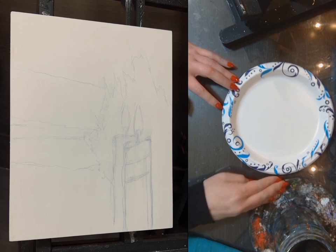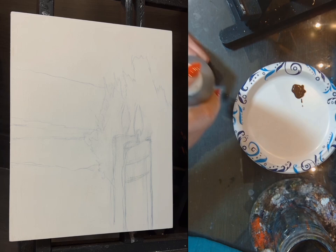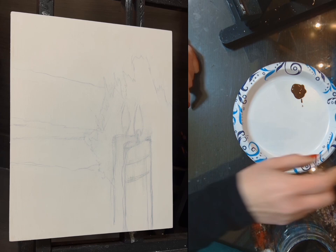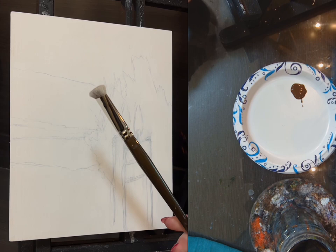So I'm going to start with some acrylic craft paint. This stuff's real cheap. Got this at Walmart, like a dollar or two for this whole 8 ounces. And I'm going to use a really worn down mop brush just to block all of my shadows in. Really worn down mop brush. It used to look like this.